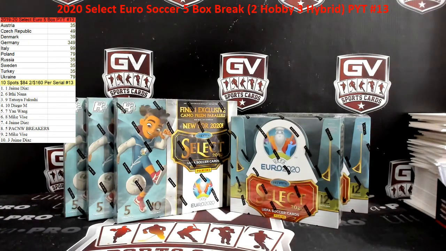We are doing another Select Euro Soccer break here, guys. Five box break, two hobbies, three hybrids. PYT number 13, we just ran the serial number filler. Results there on the left. Good luck to you all.